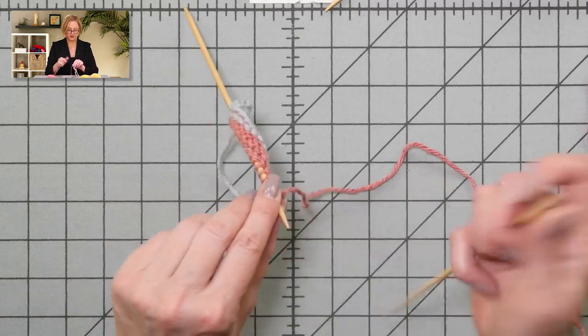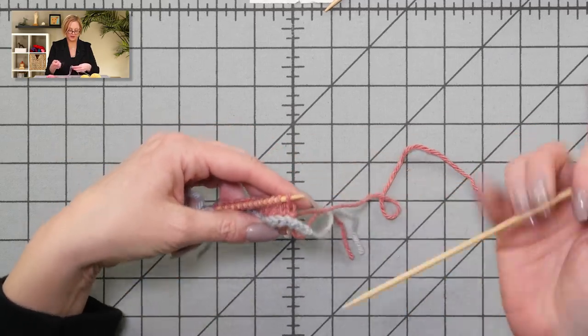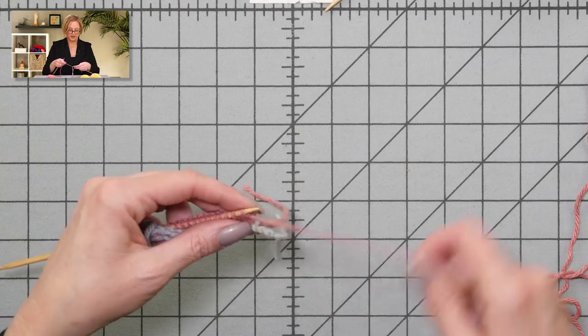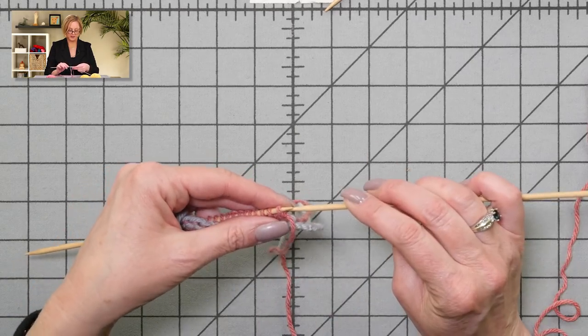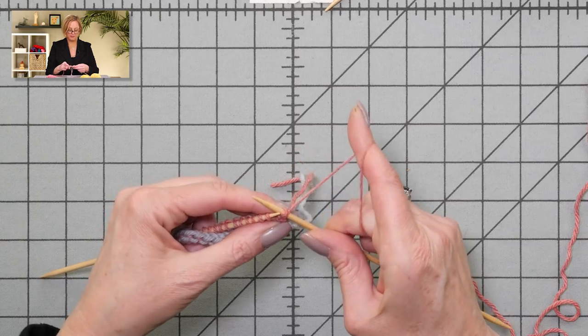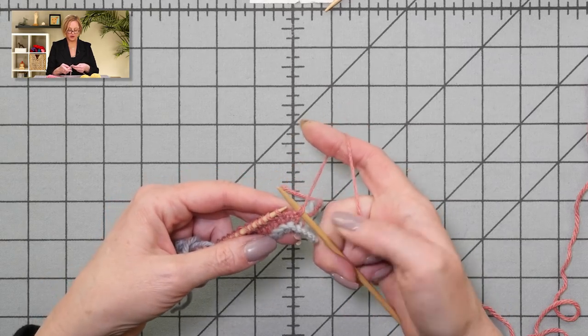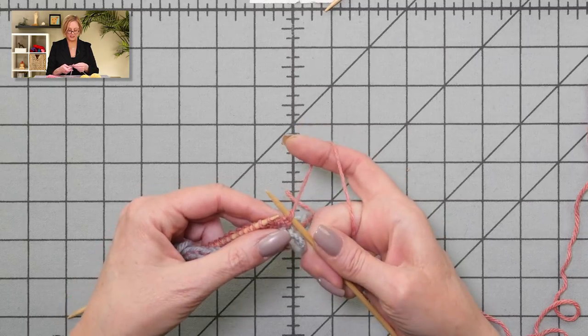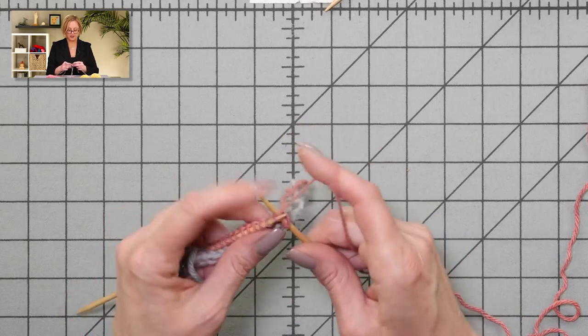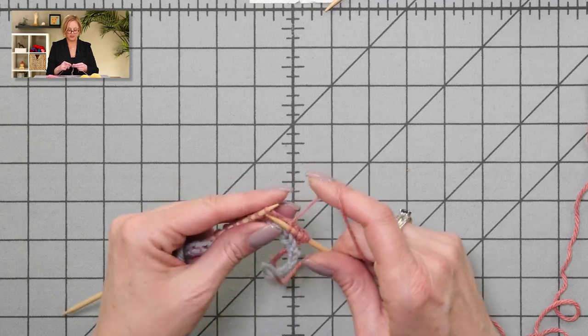Now this is how I'm going to work a German short row on the right side of the work. Got the knit side facing me. I'm going to pull the yarn in front, slip that stitch from left to right, pull up on that stitch to make a funny double stitch. And because I'm working a knit row, my yarn's already in the back. I don't have to yarn forward. I'm just going to knit across. And I'll show you this a couple more times.